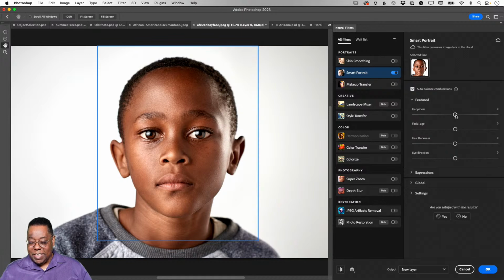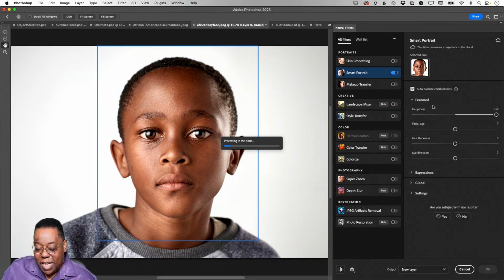So with the happiness slider, I'm going to crank it all the way up, and it's going to do something that Liquify back in the day and still to this day just can't do. Now it's going to take a few seconds to process this because in this particular filter it's processing it in the cloud. So that means it's using the more powerful engines up in the cloud to process this image and bring the results right back.